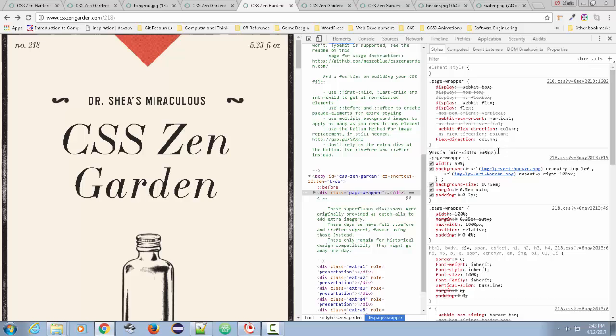And so what they're doing is they're taking the same graphic, and they're just styling it two separate times. Once they're positioning on the left, the other they're positioning on the right, so that it's the same graphic, but it appears on both borders on either side of the window. They're both using repeat-y, which means tile from top to bottom.